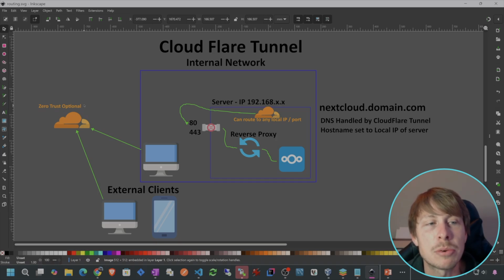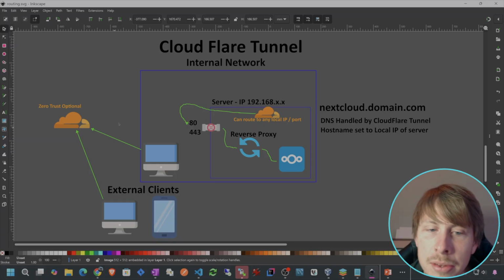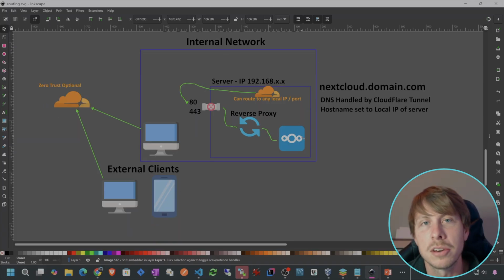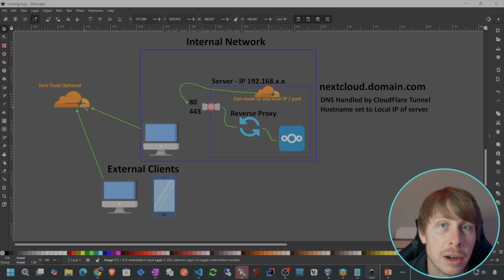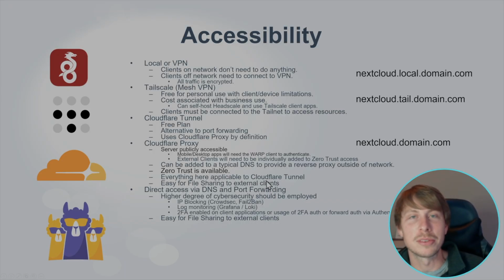And you can add a zero trust option where you can configure Cloudflare to only allow clients with certain email addresses. So it could be your company's email. And that is a very secure way of being able to publicly access your Nextcloud from anywhere while still having the flexibility of letting an external user, like a customer, get into your Nextcloud, whether it's to share files or whatnot.